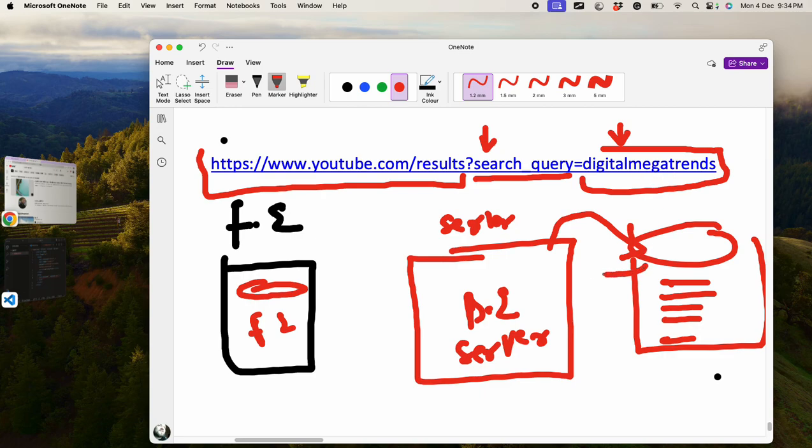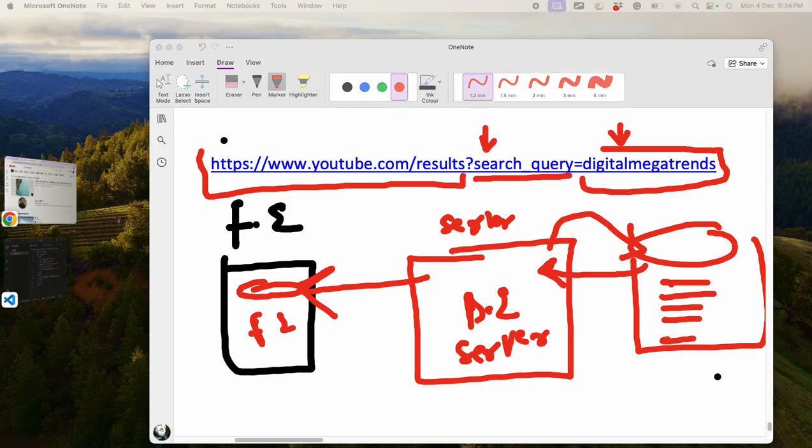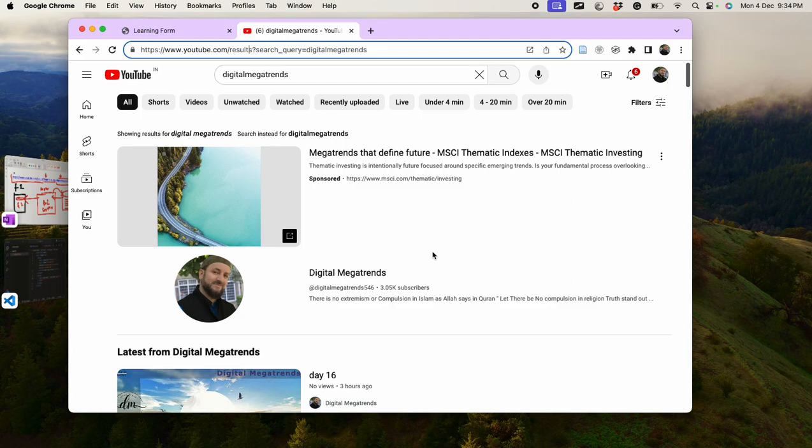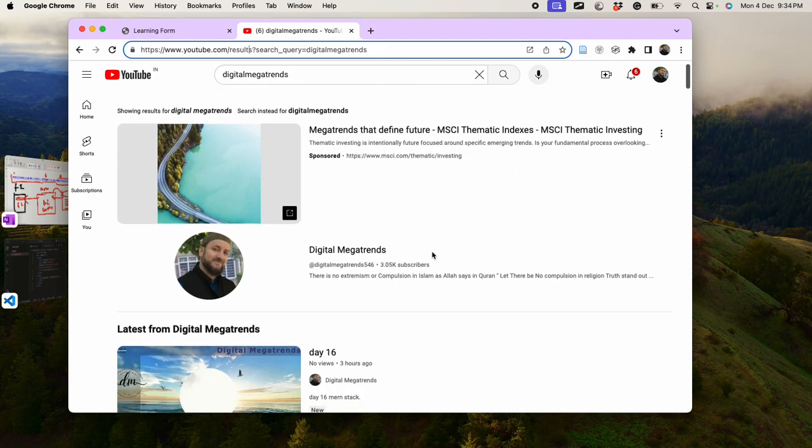The server gets all the stuff related to the word digital megatrends, and then fires it to the browser, and the browser is showing you, right? Getting? And the browser is showing you anything related to megatrends and digital.